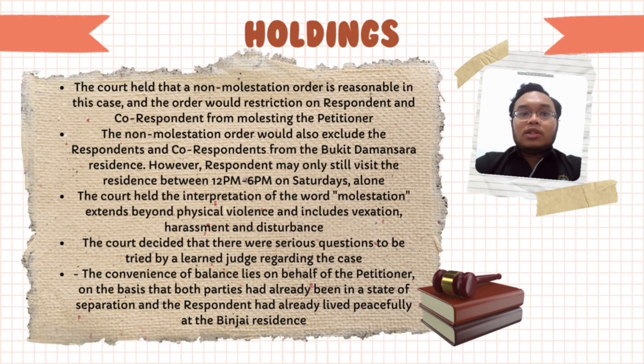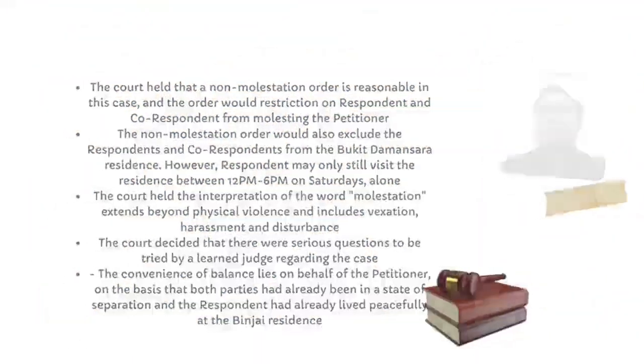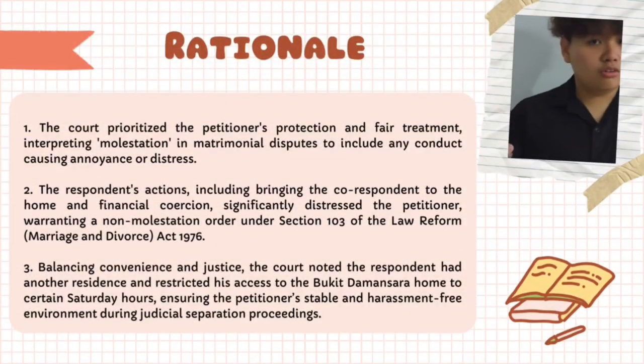And last but not least, in terms of balance of convenience, the court held that the balance of convenience lies on behalf of the petitioner, on the basis that both parties had already been in a state of separation and the respondent had already lived peacefully at the Binjai residence, which is separate from the petitioner. Okay, so let us move on to the rationale.